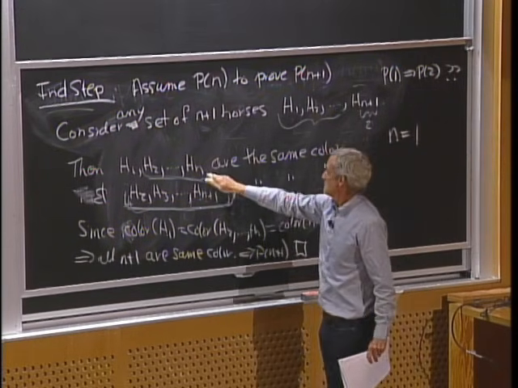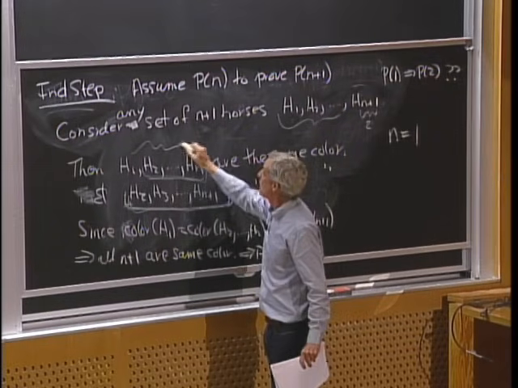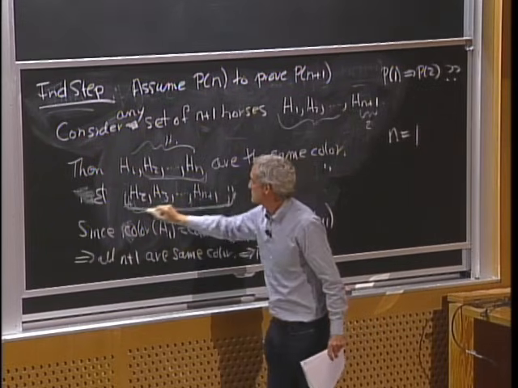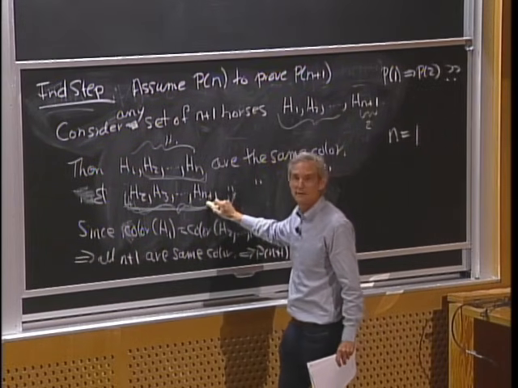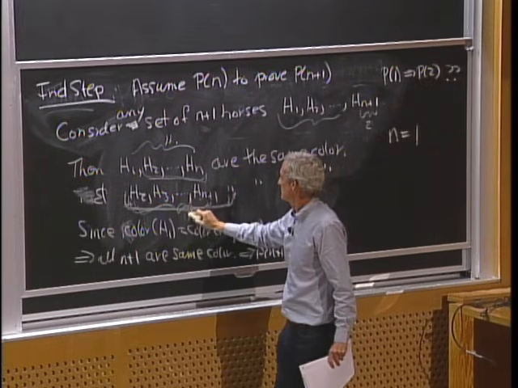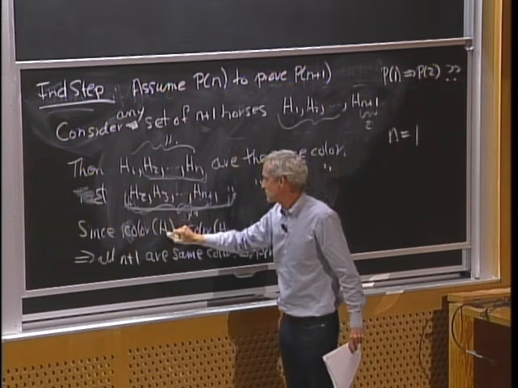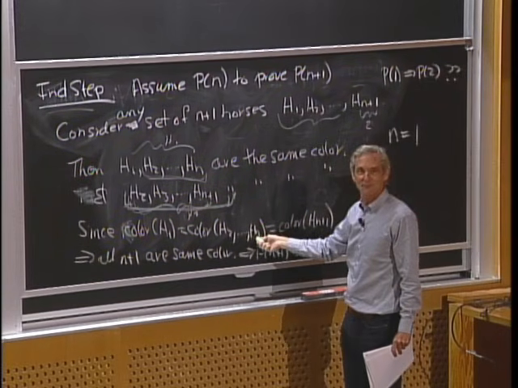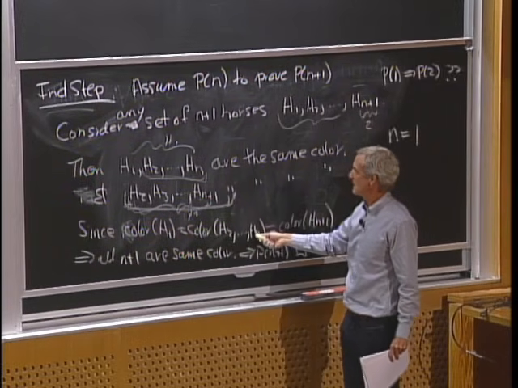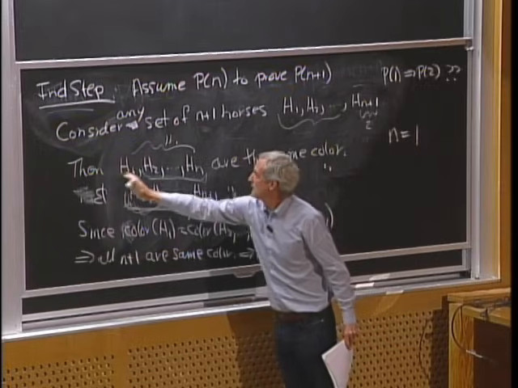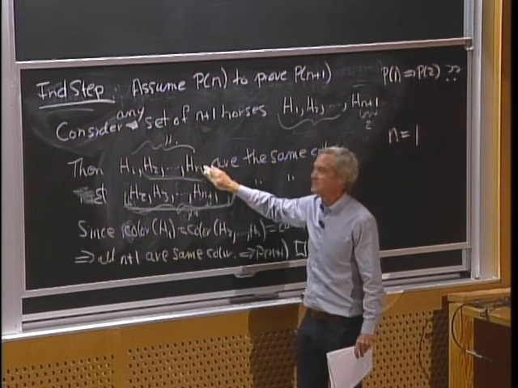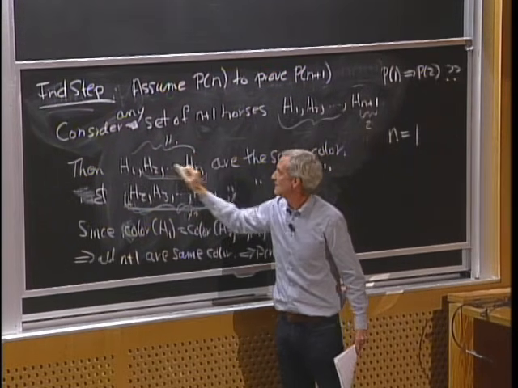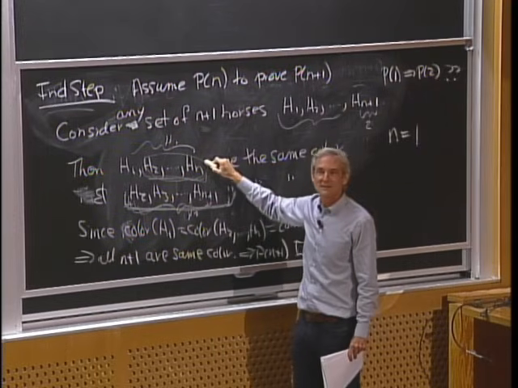Then this becomes H1. So sure enough, H1 is the same color as itself. This becomes, what does this set of horses become? What is it really? H2. All right. So I've got the color of H1 equals the color of, oh man, this is so hard to see, this bug. I wrote down H2 dot, dot, dot to Hn because take out H1, what's left? What's left is H2 through Hn. But this set is only H1. What's really left here? What is this set?